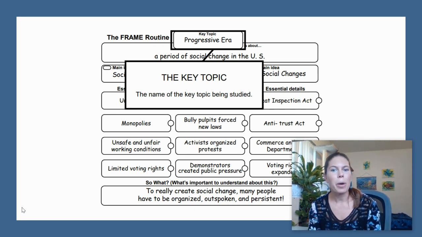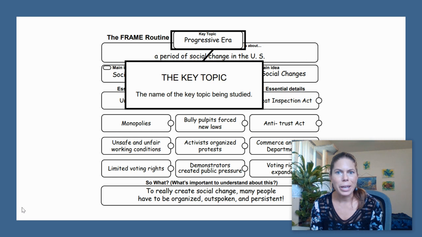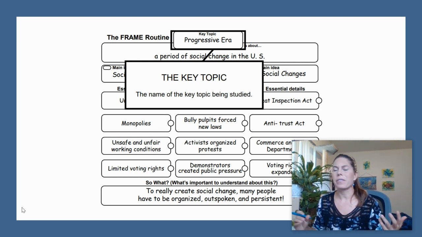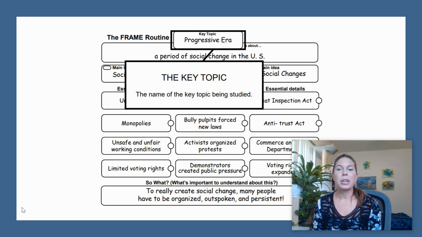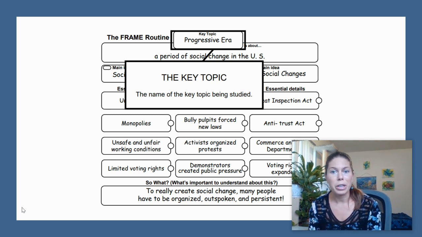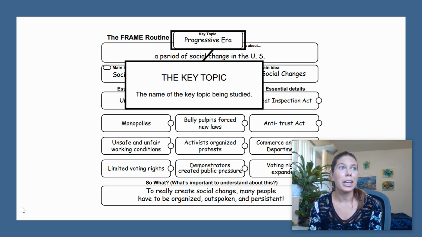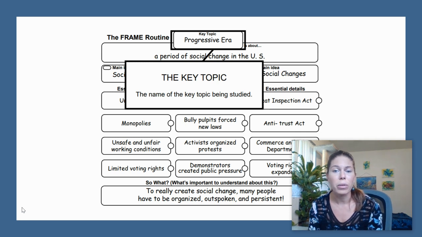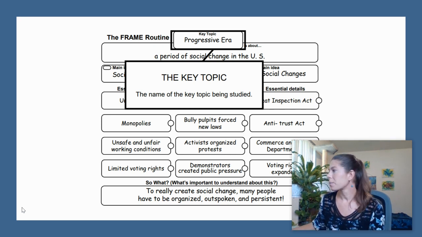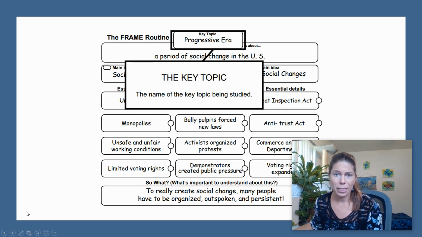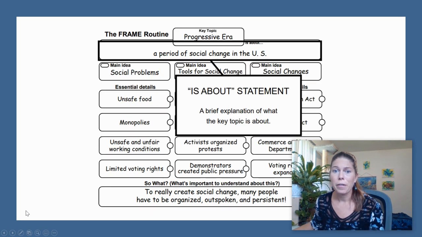Then we would look at the is about bubble. What are outer planets all about? How can we define outer planets, or how do we know something is an outer planet? And then my students would hopefully give me some more information that outer planets are about the planets that are outside the asteroid belt, are further from the sun. Maybe they might tell me that they're cooler. So they would start bringing in some of those details that I have already defined for them.